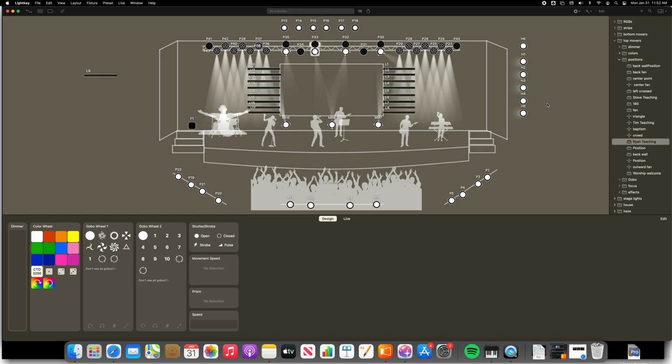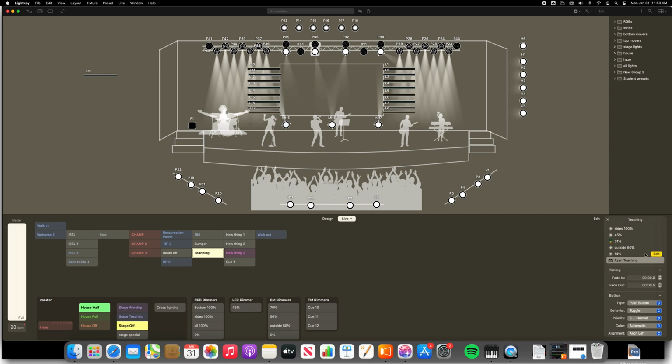Now, when you're done editing something, you have to click out of it or it's going to stay overridden, because these are called overrides. It's going to stay overridden the whole time. So if you don't do this, you're going to be stuck in that teaching lighting the whole day. And you're going to be like, wow, the movers didn't move at all. Why the heck didn't they move? Oh, it's because I was highlighted on that position all day. Same thing with dimmers. We've got to make sure we click out of something when we're done.